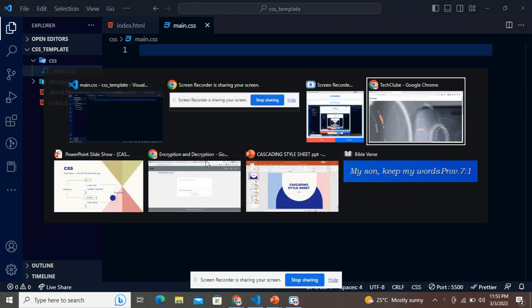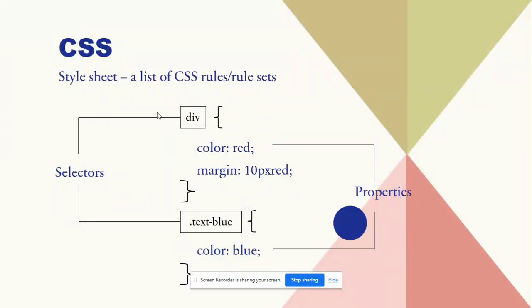All right, now we want to apply the CSS style sheet to the HTML file we just created. For us to do so, let's take a look at how we can work with CSS. CSS is a style sheet. For us to apply style, we need to select the element we want to apply the style to. After the element is selected, we now apply the rules to it.